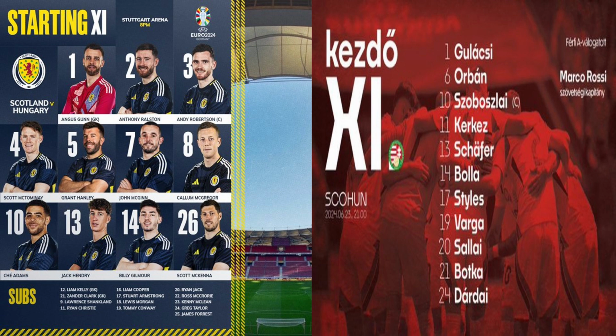Throw in to Hungary over on the far side, about 10 yards inside the Scotland half. Back it goes to Botka, and then to the left-hand side to Martin Dardai of Hertha Berlin. He actually plays there with 2 of his brothers under his father, which is probably a unique situation in world football. And he plays the ball straight out of play as he was looking for Roland Scholloy of Freiburg.